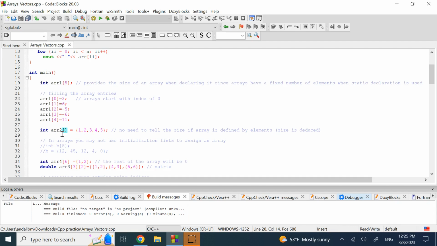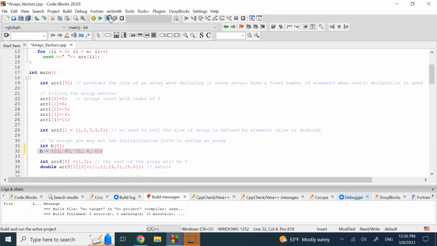Now, something that you cannot do is this. You provide the size, okay, and then give all values in a single command like this. If I go ahead and uncomment these two lines, you see, I'm declaring and giving the size, and then instead of going one by one, I provide all the entries in the same place, right?